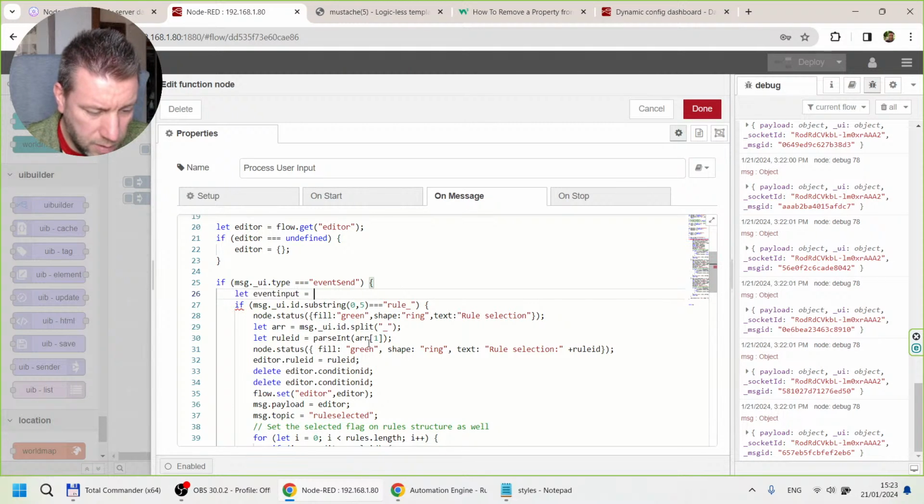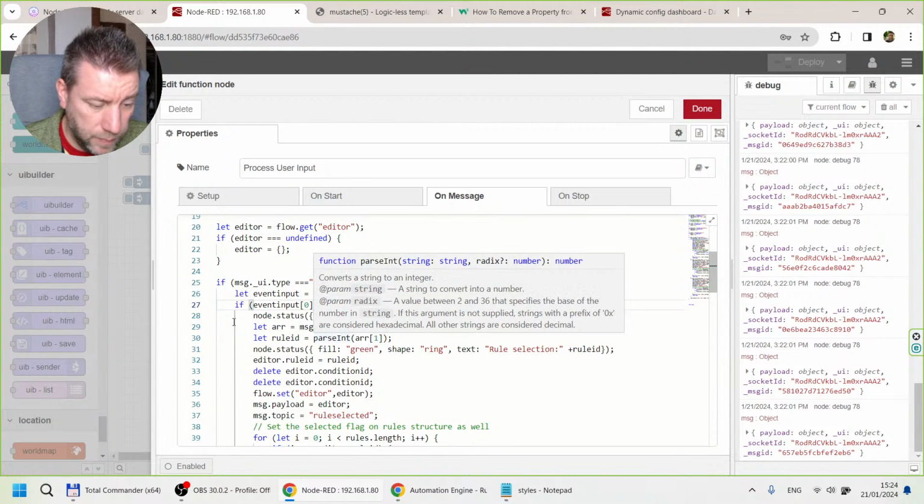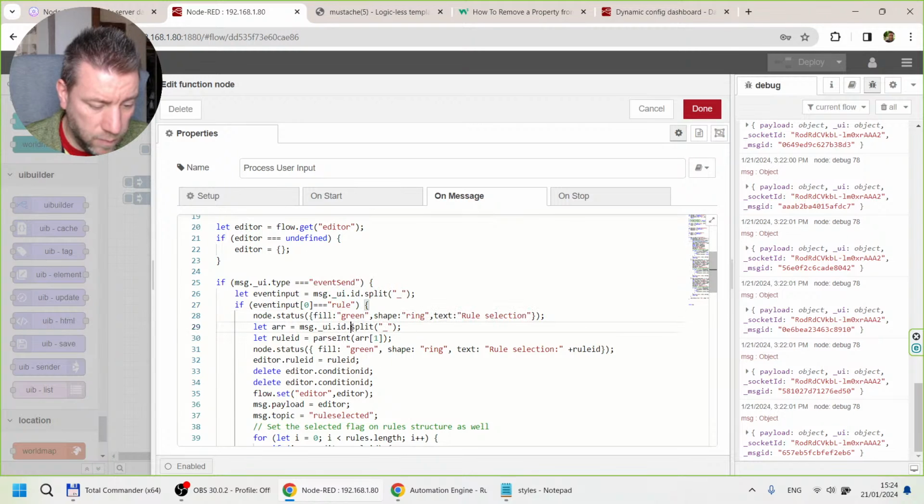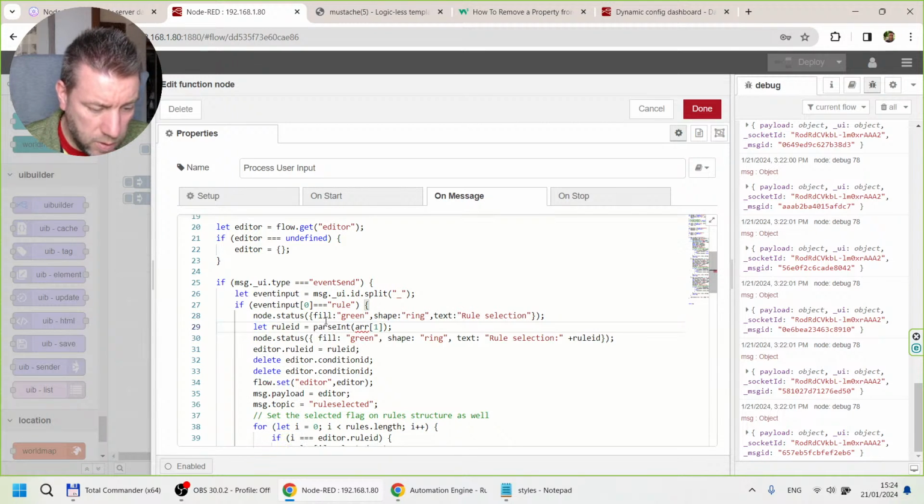Yeah, it's going to be good enough. So event input, split that, and if the event input 0 is rule, then we do that, and the rule ID is going to be event input 1.